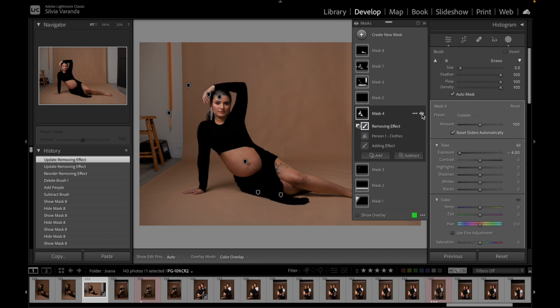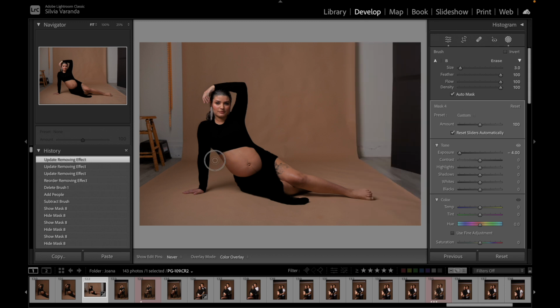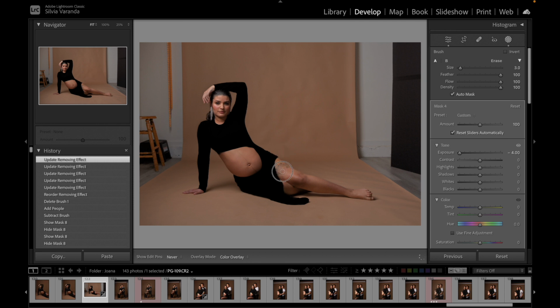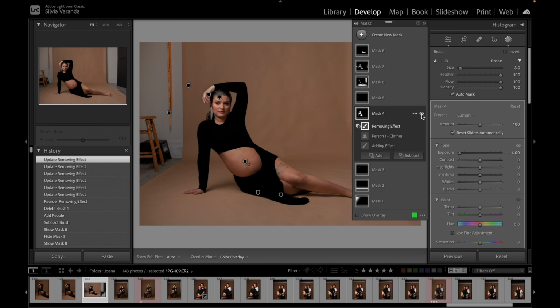Before and after. I can see that it's getting a little bit on her skin here as well. So let me just fix this part. So before and after. And it's getting on her tattoo, so we can just clean this area. Before and after. There we go. And this is how you can use masks.